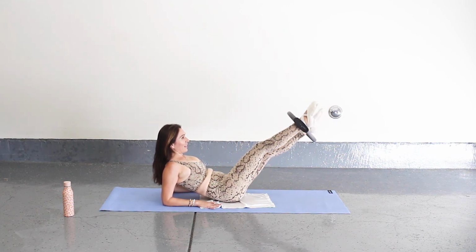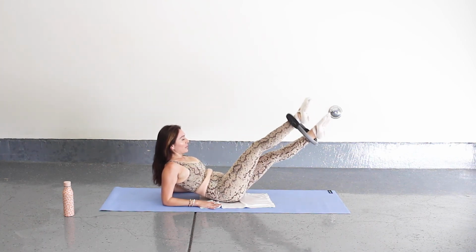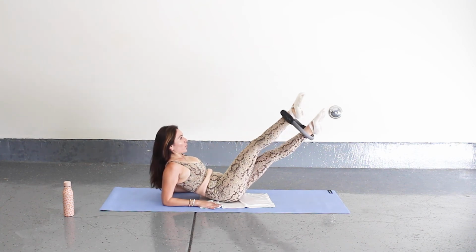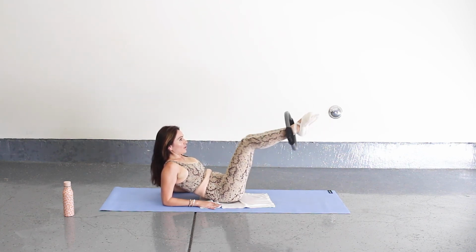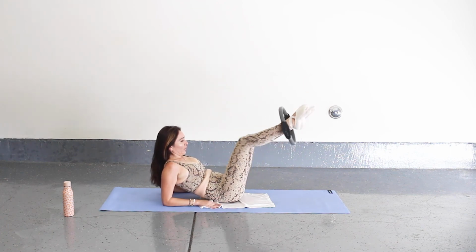And see if you can drive that ring in. So push out, rotate, rotate, and in. Out, rotate, rotate, and in. I'm really still trying to push my feet away from each other, so that's how I'm able to keep this ring on. So a lot of muscles working here.